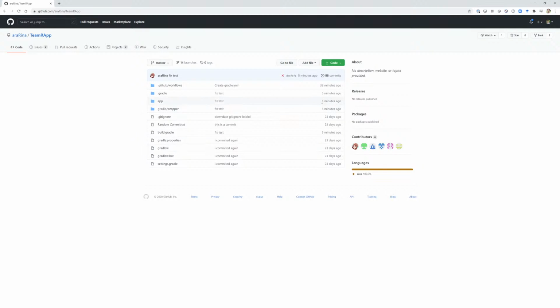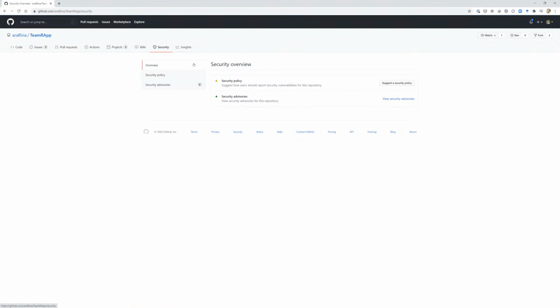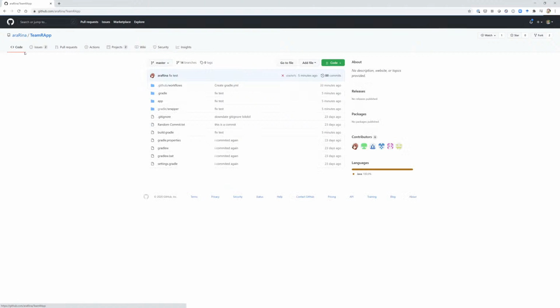Okay, do I not have permissions to fork this or something? Where is the fork button? Y'all help me out. Security, let's see what security we have here. Oh, that's not it. Go to code and contributors. And you can see that I am not a contributor. Wonder if I have access rights to this.